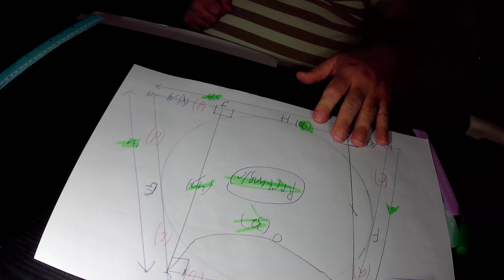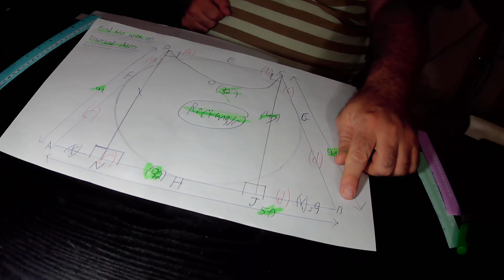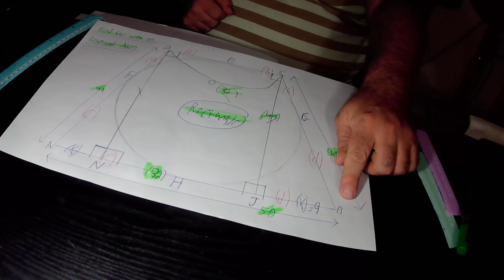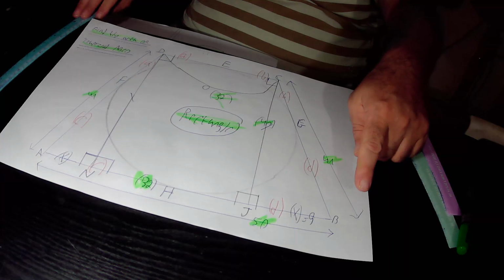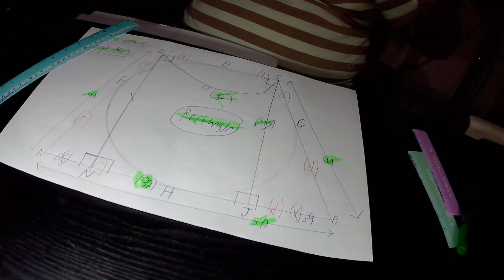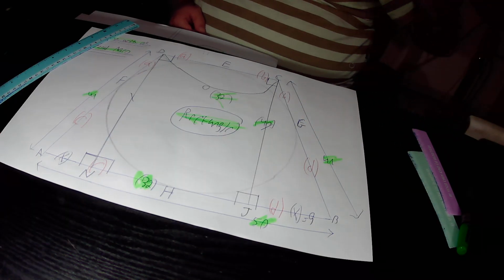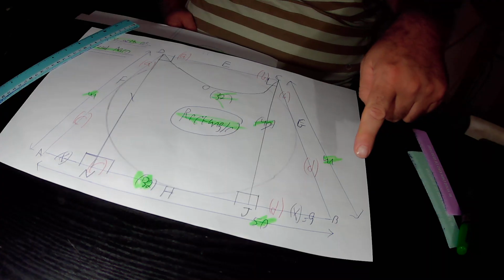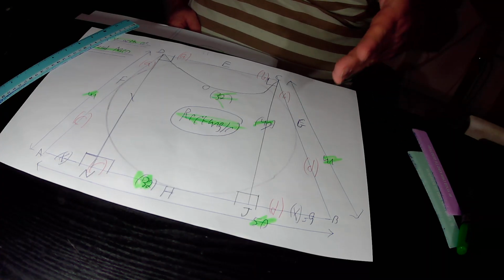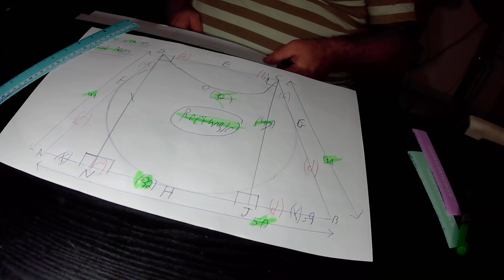And finally, we focus on this common external point, point B. From this common external point, point B, we have two tangents to this circle, tangent BH and tangent BG. According to rule 2, they are equal to each other. That is to say, BH equals BG. So if we define the length of tangent BH as D, then the length of tangent BG must also equal D, because they are equal to each other according to rule 2.